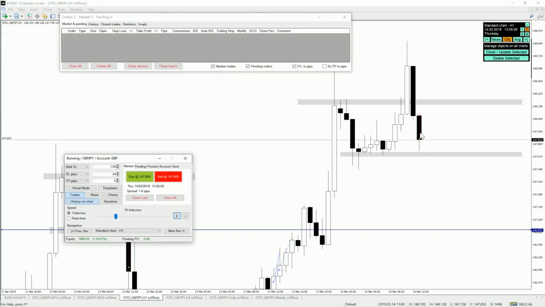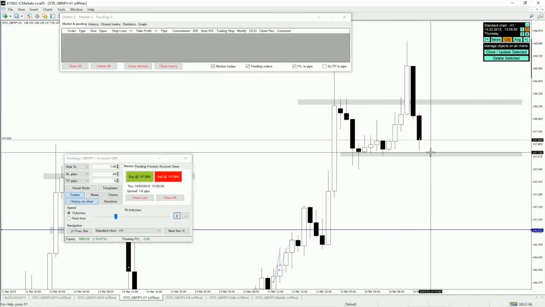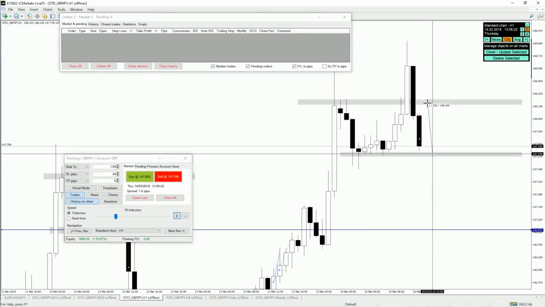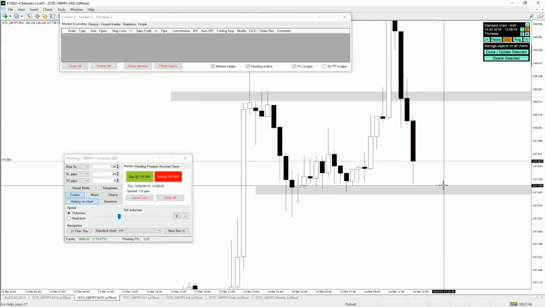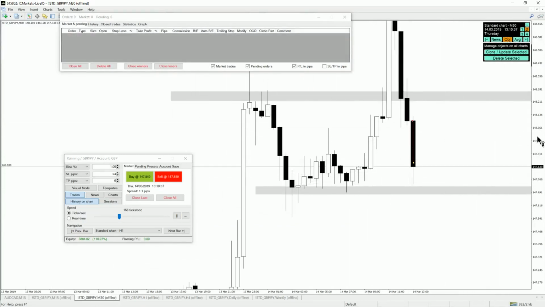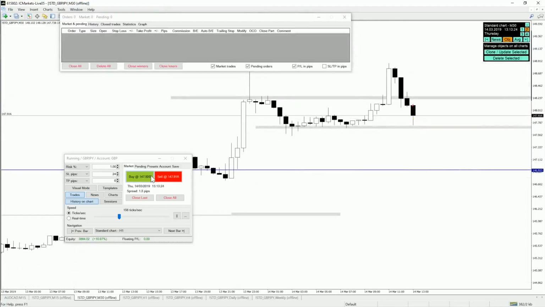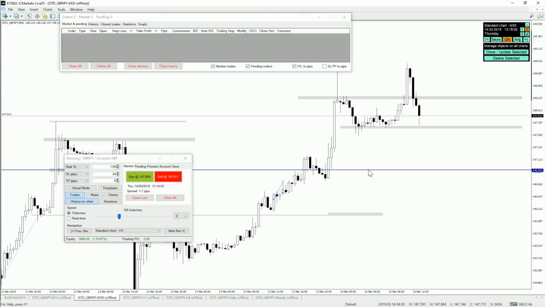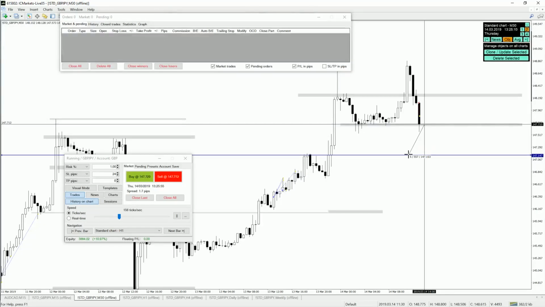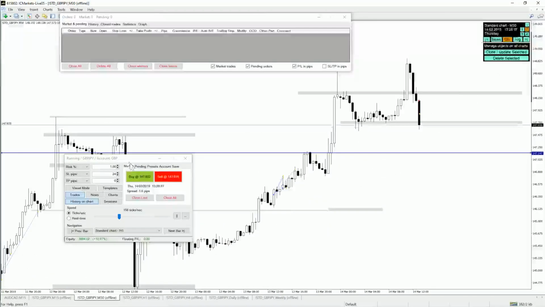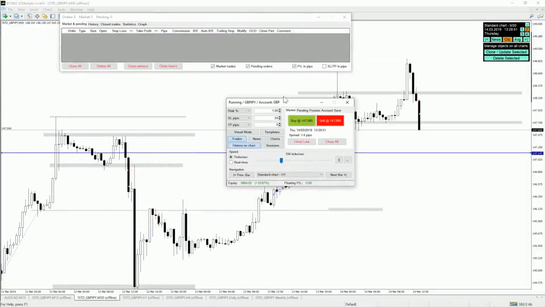So yeah, we're in a range right now. This is basically a range, a 40 pip range. So waiting for some sort of a confirmation here now. I don't know why that happened. What I do know is that March 2019 was a very volatile month for the pound. So if we break this support, we're going to continue down, and we can have the same kind of move we had over here, if we break that support.